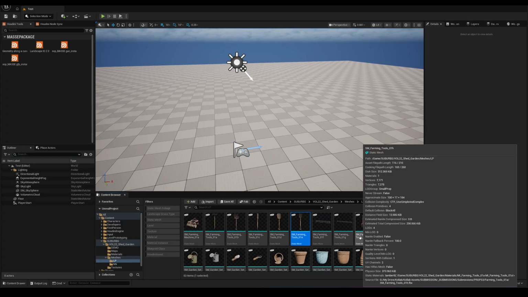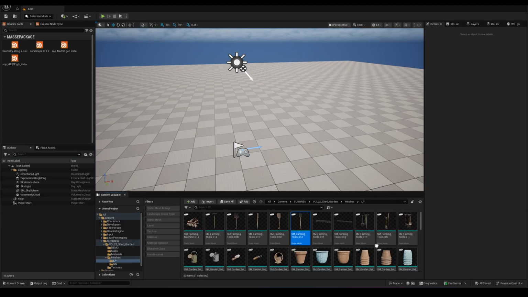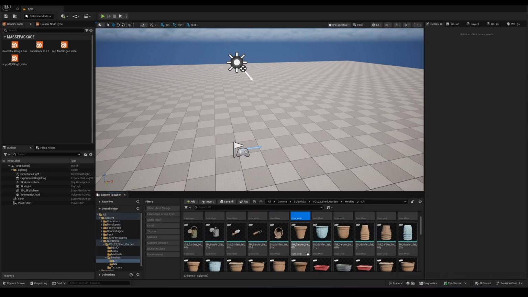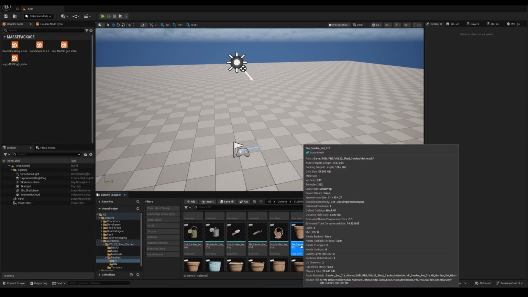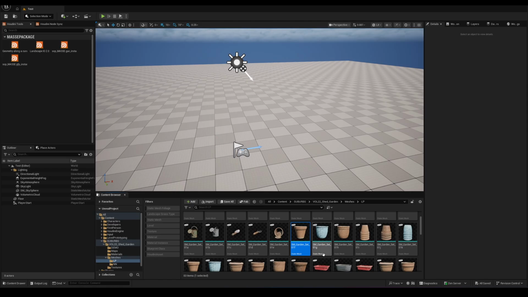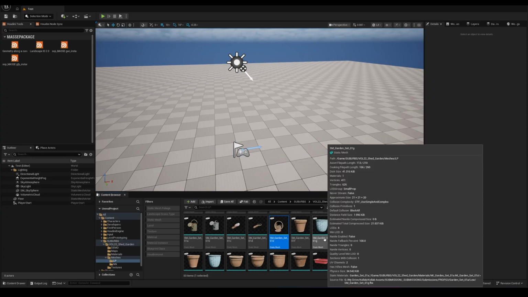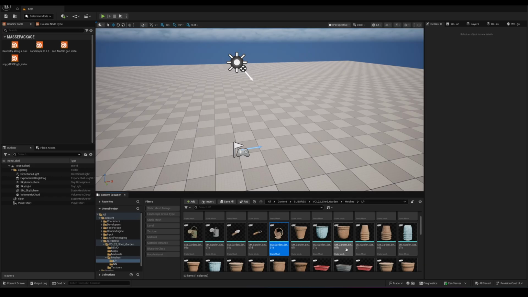In this case, this geometry has been very nicely named. You can see that, for example for these pods, there's a prefix SM, which is a very common, standard naming scheme for static meshes inside Unreal. Then there is the name of the garden set, and then there's an ID for this unique piece. You can tell that this middle name is basically a type of the item that is in this garden shed asset pack.